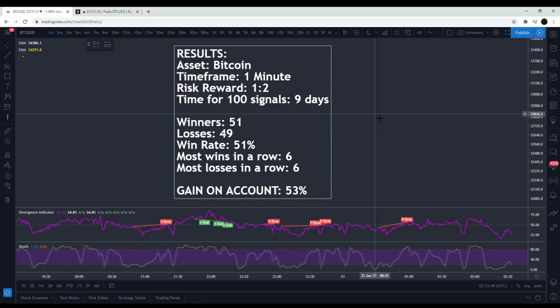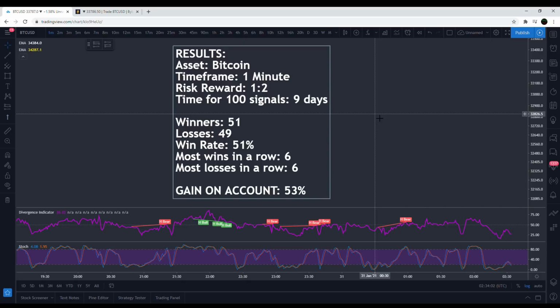The gain on the account, 53% over the series of 100 trades on this set of price data. So extremely good result from this one, almost hitting that top spot on the spreadsheet. So I will compare this to the other strategies on the spreadsheet in just a second. Theoretically, you could actually get 53% if you're using Bybit and only taking limit orders.